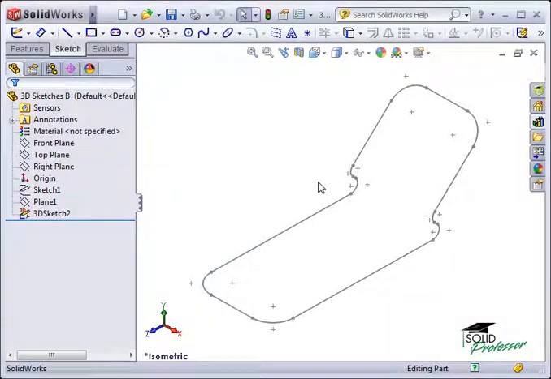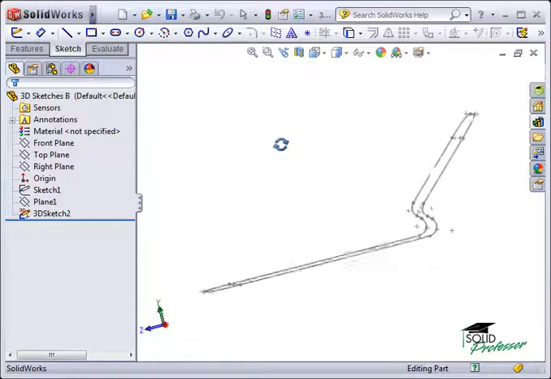In the previous example of a 3D sketch, the geometry we created lined up with the standard coordinate system. That is, all lines were either in the X, Y, or Z directions of the reference triad shown in the lower left-hand corner of the graphics area. In this example, we want to take a look at how to create geometry that does not fit into the XYZ system. This is the geometry I want to create.